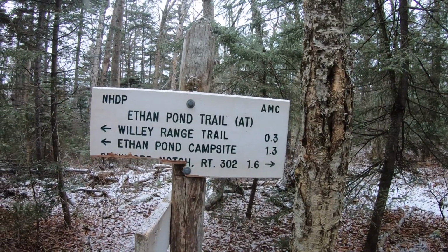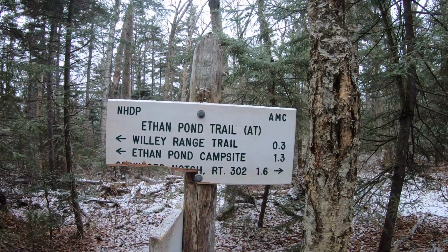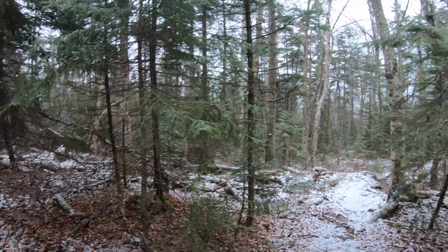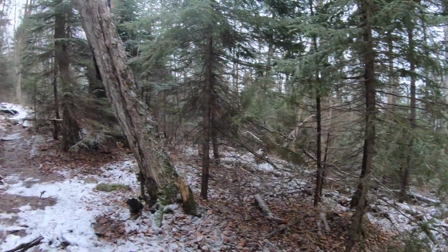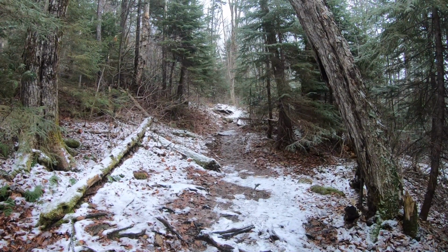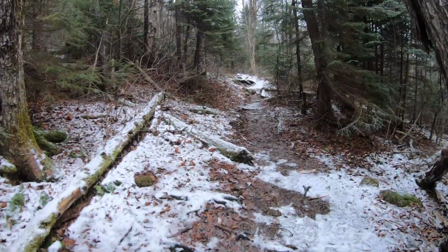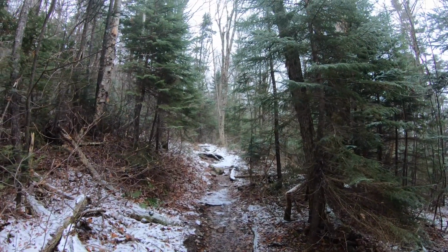All right, 1.3 miles in. Got some signage here for Willey Range Trail, 0.3 miles. So based on the map and the calculations that I'm doing in my head, we're about 1.4 miles to the summit of Willey, and then 1.4 over to Field, and then like another 1.5 miles over to Tom. So we've got some snow coming down here. We're going to make a decision when we get to Willey to see if we're going to continue on. We're going to be smart. I don't think either one of us has ever been out here in any kind of treacherous conditions, so we don't want to take any chances. I know people live by no balls, no glory, but I want to protect my balls and come home safely.